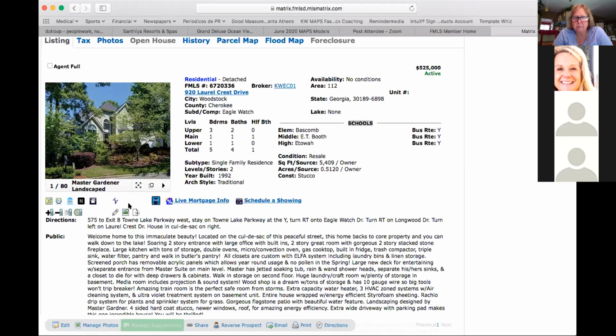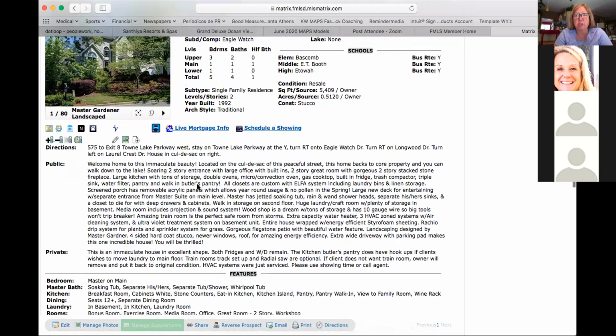Yes? I have a quick question. So how can we select, if we are not familiar with the area and we're showing a couple of houses in the area, is there a way showing time will tell us the way? Like, if we put all of them together, would it tell us which one comes first, so we're not just driving around that area again and again? Yes, so it's going to show you.